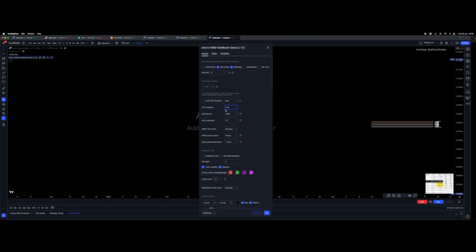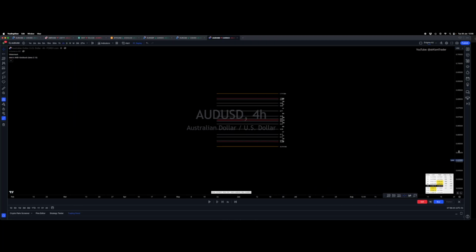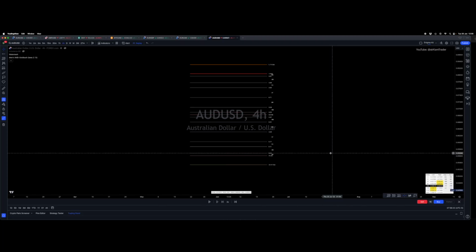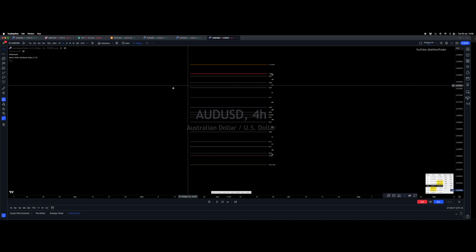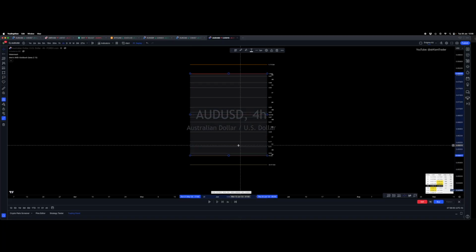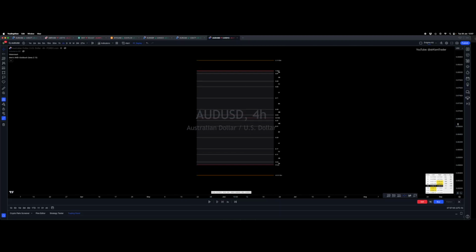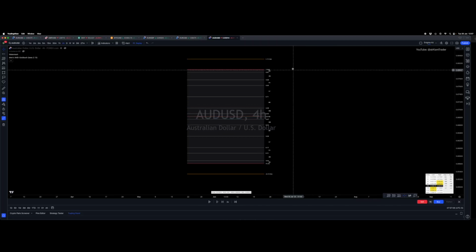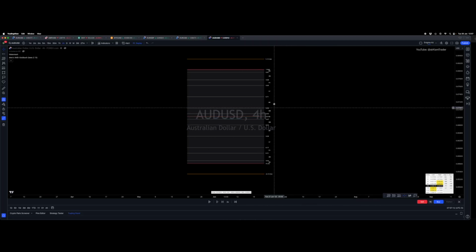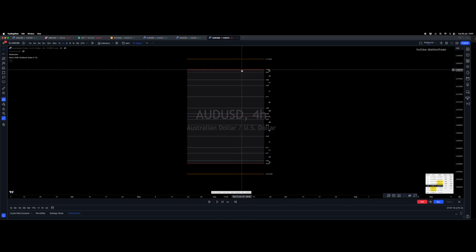So if we look at the 243 dealing range, which is loaded up here, what does Goldbach tell us? Goldbach defines that if price is anywhere within this box for the 243 dealing range, the low of the dealing range will be here and the high will be here. So this is predefined by mathematics. Furthermore, the equilibrium will be here, and we have a concept of extensions, which are the extremes of the dealing range. Goldbach defines exactly where the low, equilibrium, and high of a dealing range will be.